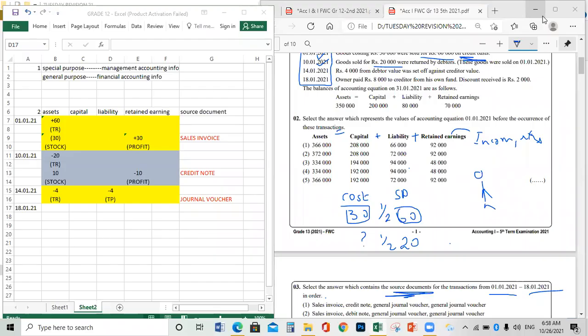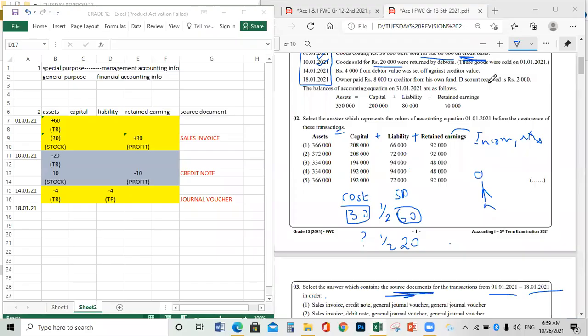But if he pays, what do you call that in accounting? Very good. Additional capital. That's correct. You call that additional capital, not drawings. Business didn't pay to the owner. Owner paid to the business. So what do you call this? Sorry, why did I say drawings? I'm sorry. You call this additional capital.